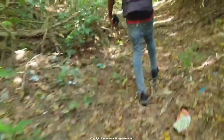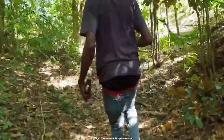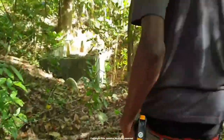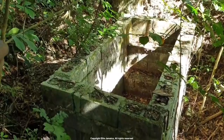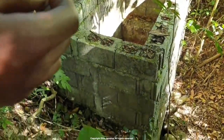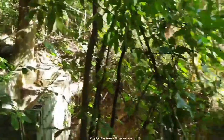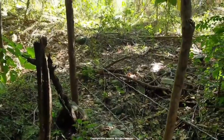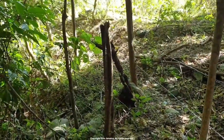Alright, peeps, so this is another one. Peeps, I actually heard about this aqueduct, that it was working, but we never knew we would find all of this. Another one, with steps going down inside also. This one looks as if it was refurbished recently. So we didn't know how to open it. We reach up and we see one wire fence. So it looks like we have to go through here. So if we get to go up or whatever, peeps. So, yeah. We see my way through already.